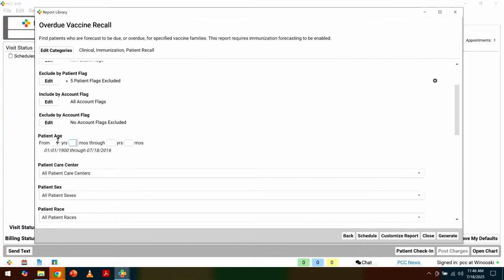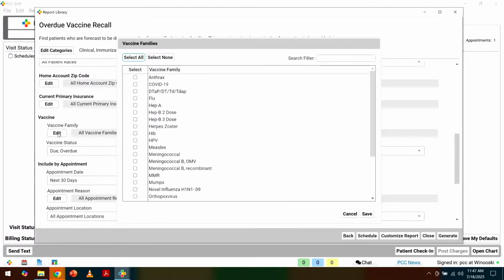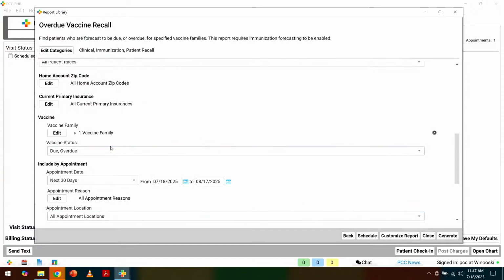Say kids 9 to 11. In here you can filter on the vaccine family, so I want HPV. And you can specify due or overdue. I don't quite know the difference between due or overdue, but that's the default.